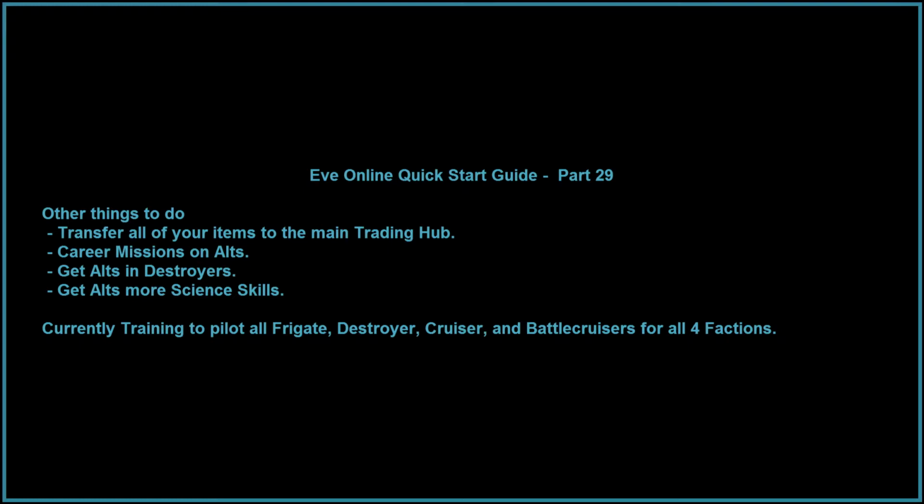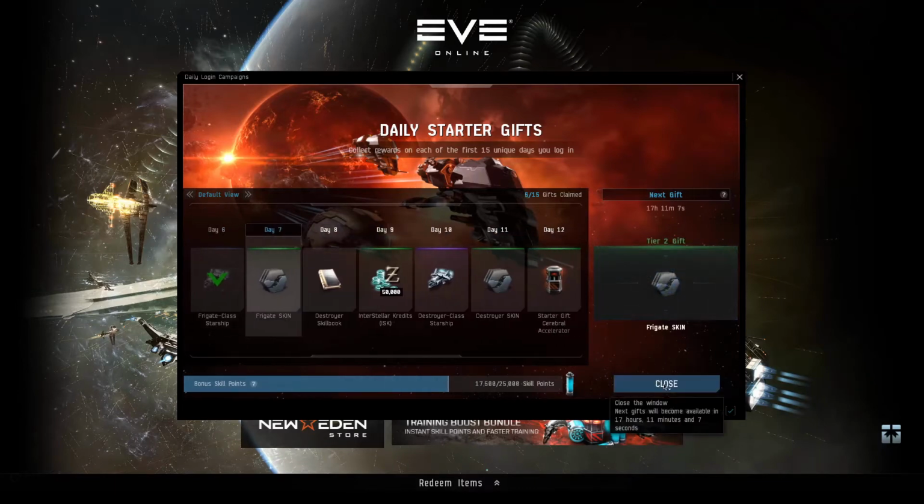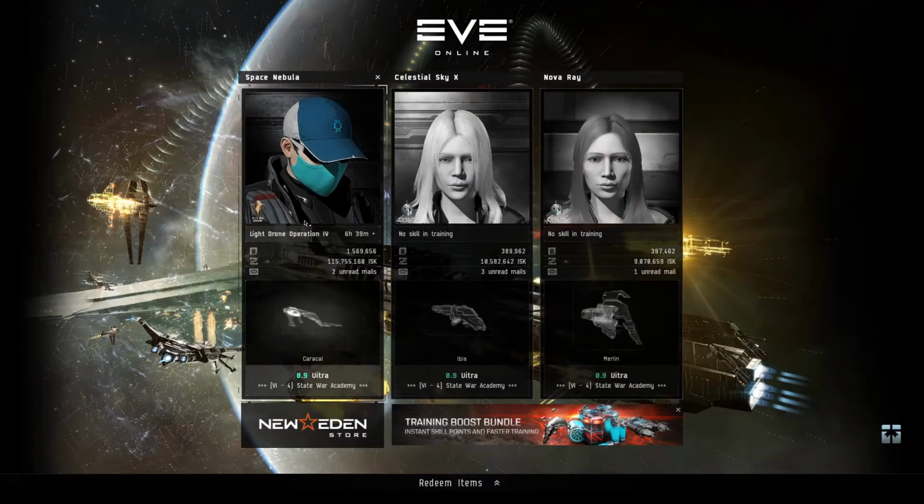So it's just other things to do, right? If you wanted to, you could transfer all of your items to the main trading hub. You could do career missions on alts, get your alts into destroyers, get their science skills up. And we're currently training to pilot all of the small and medium ships. So this is just going to be a whole bunch of clips from like 2 or 3 days or something.